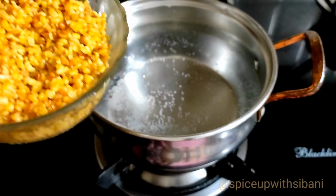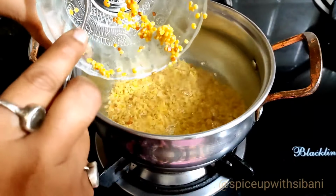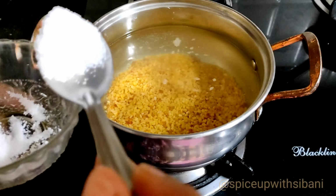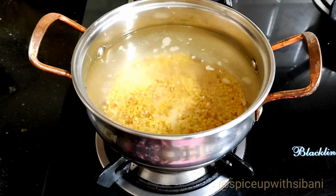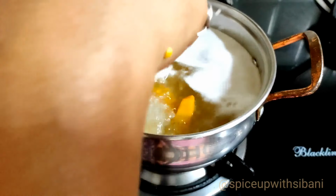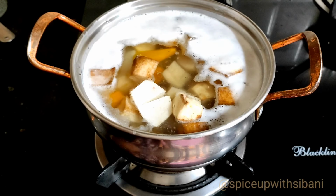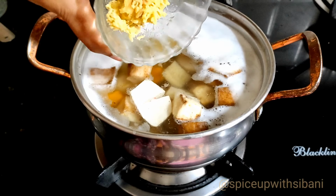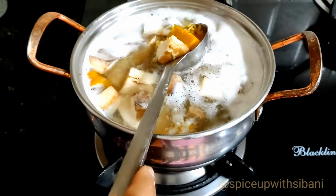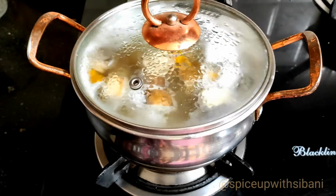I have washed the dal. I will add it here now. I will add 1 teaspoon of salt. Then I will add the vegetables. I will add the ginger. Let it cook for 10 to 15 minutes.